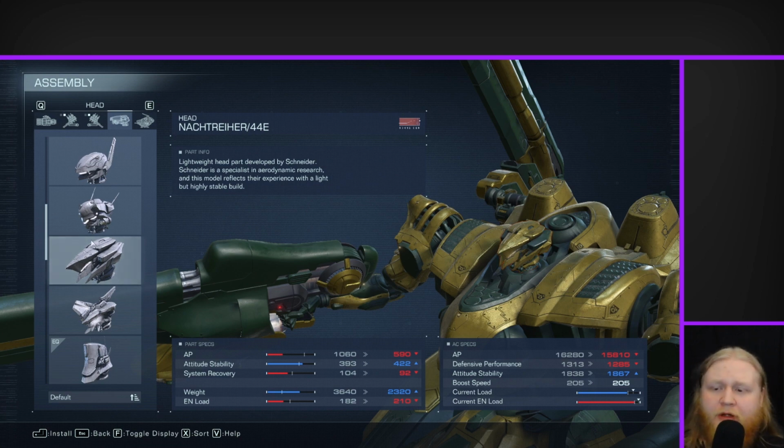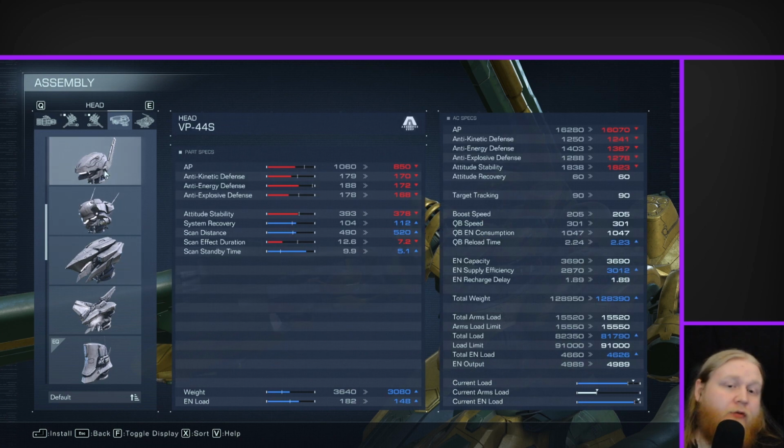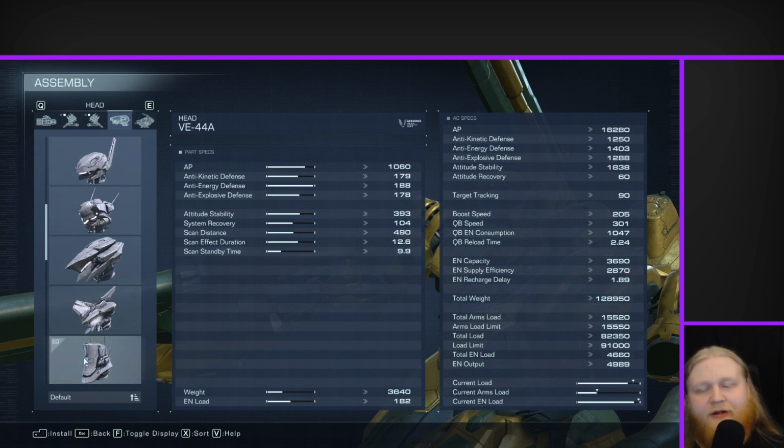too heavy, right? Now, her original head is the VP44S head. This is a pretty good head overall, but I wanted a bit more tankiness, right? So I switched out to the VE44A head, which is just a generic defensive upgrade.